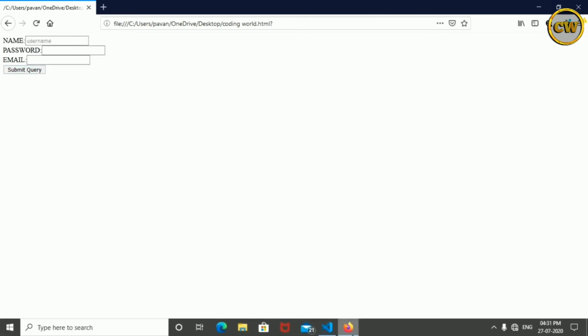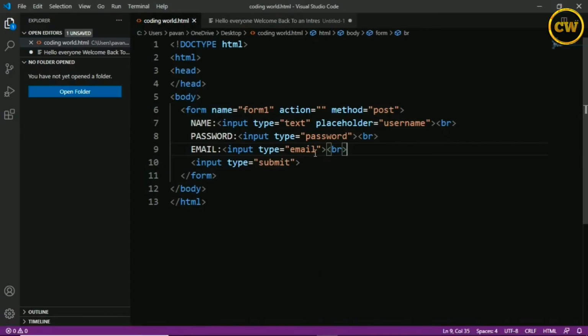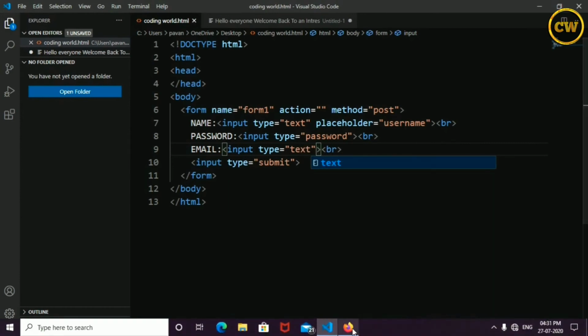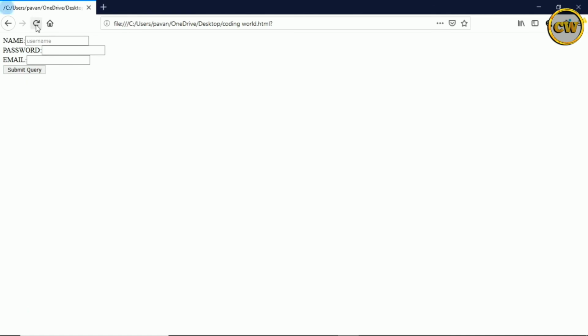See, now I'm creating a text box instead of email. Type text. Save the file. Let's look into the web page. Reload the page. Again a box is created. Now I'm giving the email as Pavan.